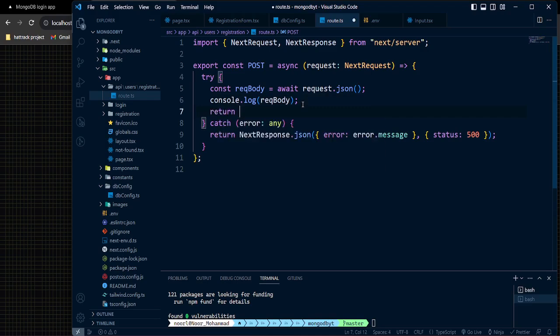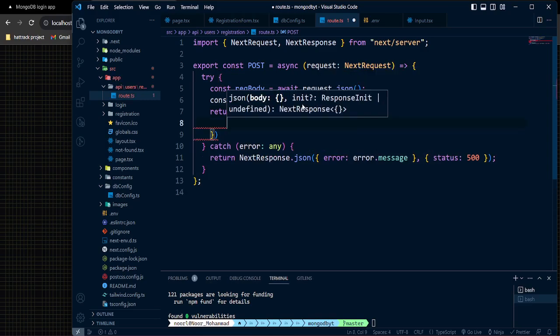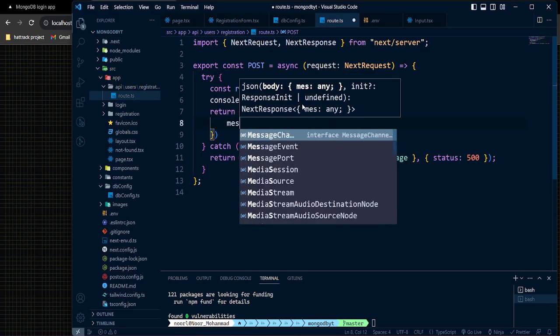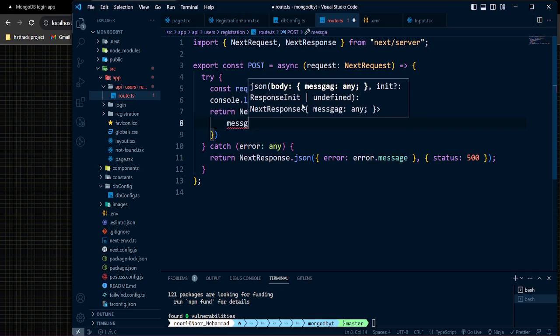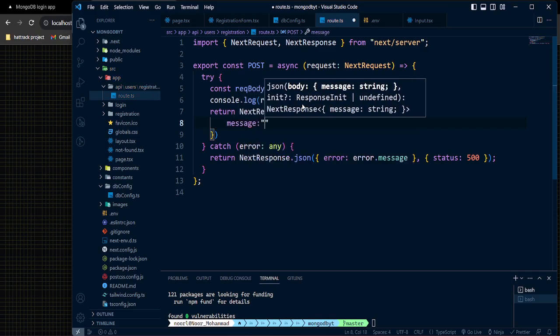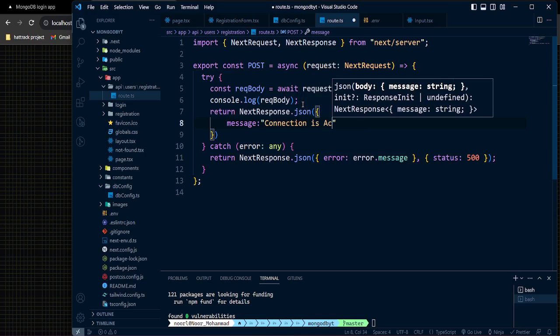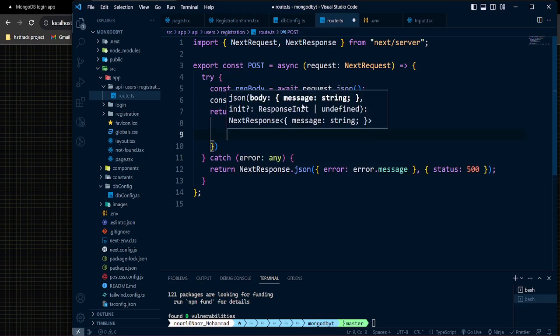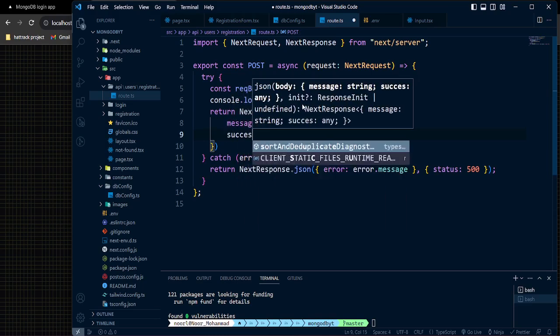So you need to pass a return response, which will be next response, as a JSON response. I'm going to pass an object, and that object will contain a message. That message will be a simple message, connection active, and we also need to pass whether success is true or not.